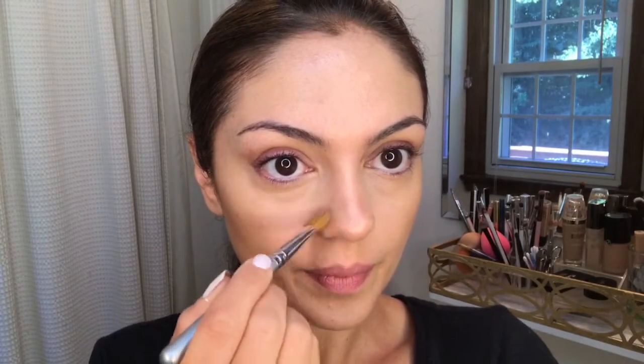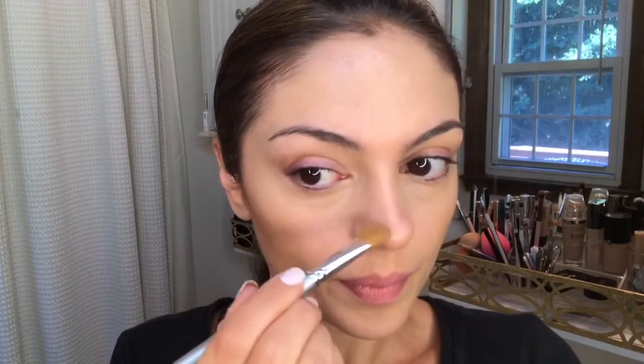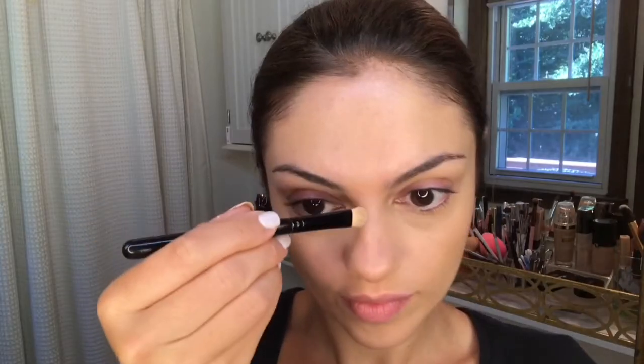If you start making small circles or rubbing it all over the place, not only are you going to mess up your contour, but your nose is just going to look dirty, and that's not a good look for anybody. It's going to look really subtle now, but trust me, it'll pop once you add in your highlight.